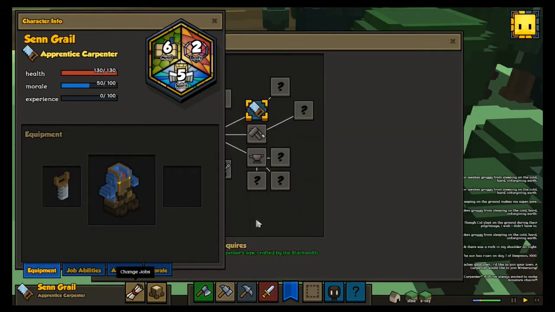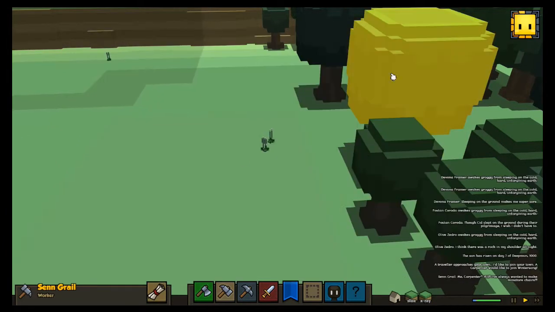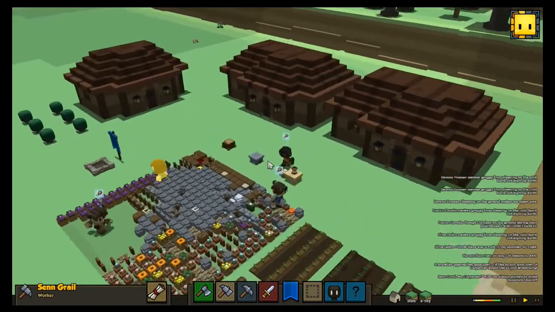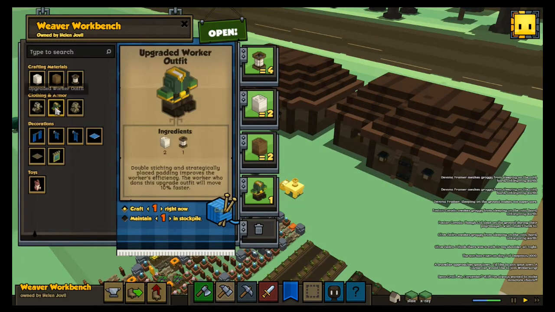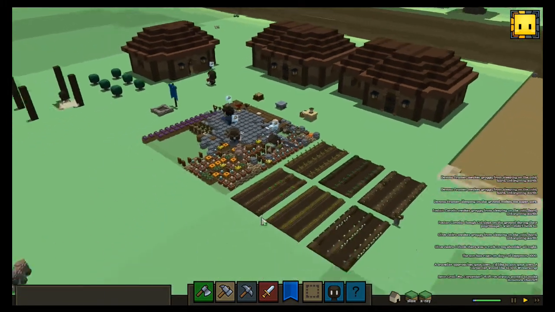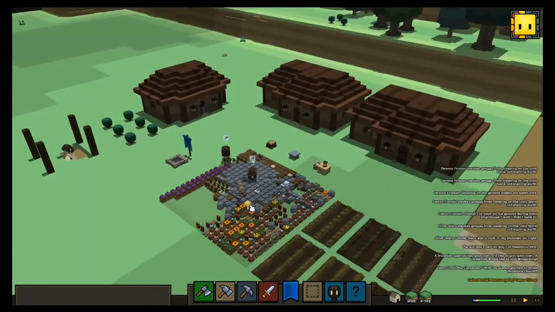So what we'll do is we'll just make you a worker. Now you can improve people's equipment. Seeing as we just got another worker, I'm going to instruct my weaver to make another upgraded worker outfit, which just makes them work faster, effectively. The other two are for your footmen, I think they're called, and they are literally the ones who are patrolling.